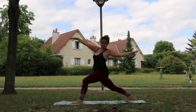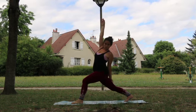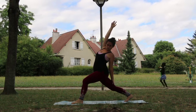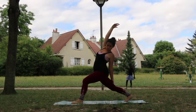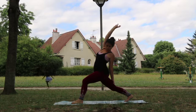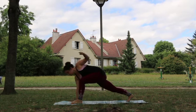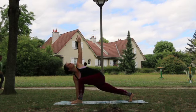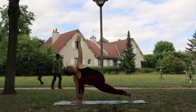Unraveling the arms into Revolved Warrior Two. Extend through the fingertips. Slide down the back leg. Revolved Exalted Warrior. Right hand to the ground, take the left arm up, coming into the revolved extended angle, the twist.